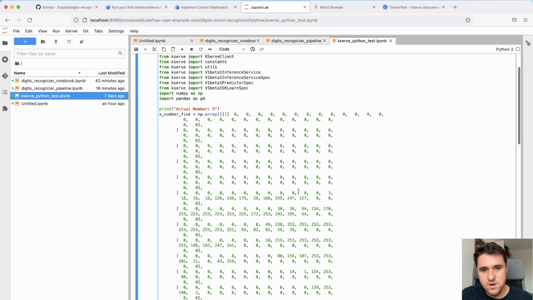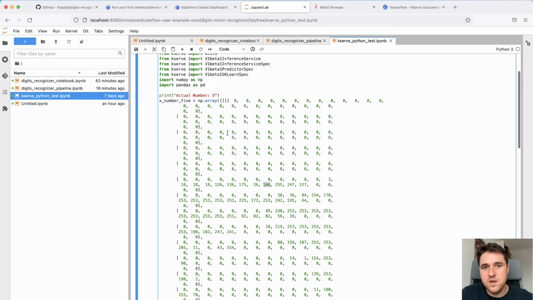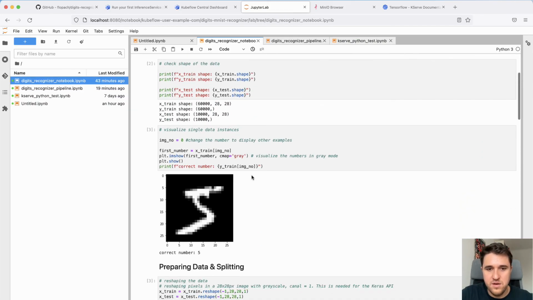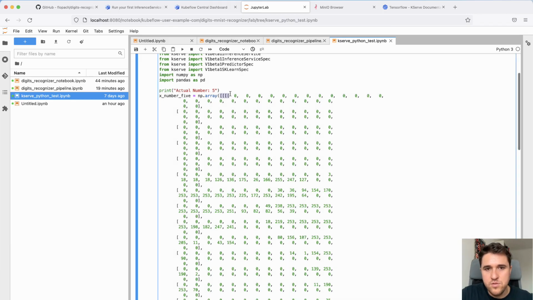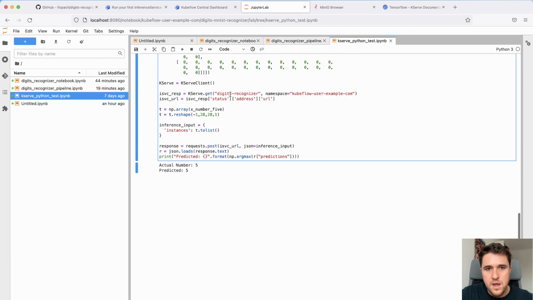You can see this is not scaled down, it's from 0 to 255. I just took a random number, printed out the number, and then put it into an array.